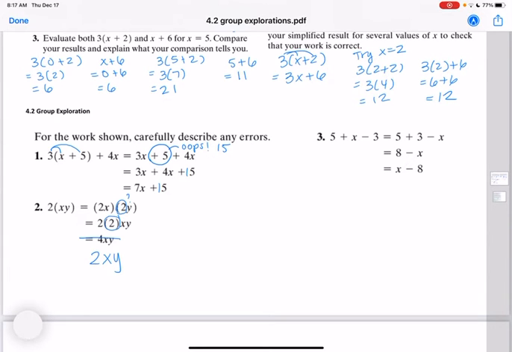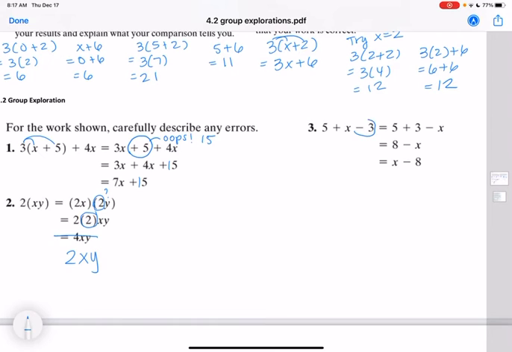And finally on this last one. All right, they had 5 plus x minus 3. And they like to put like terms right next to each other. So it looks like they tried to move the 3. So they swapped the 3 and the x, which is fine. However, when you're moving parts around, you have to bring that sign with it, right? So this minus, if they really wanted to move it, they needed to move the minus with the 3. And same thing with the plus with the x, because they just totally changed that problem. So this should be a plus.